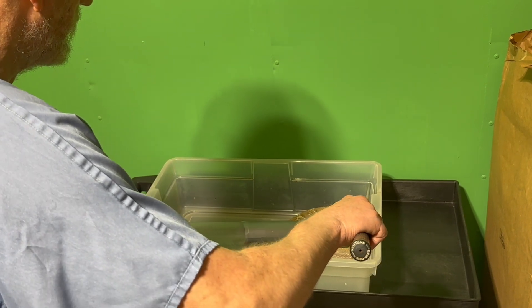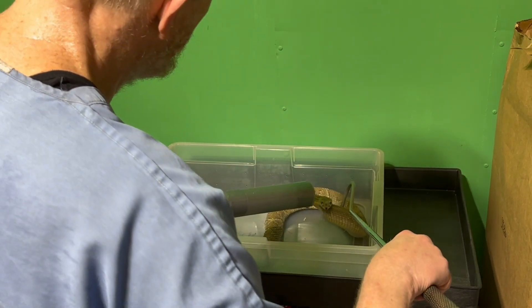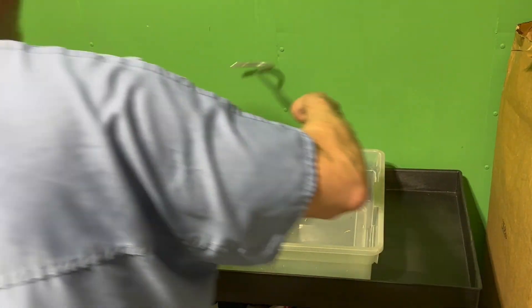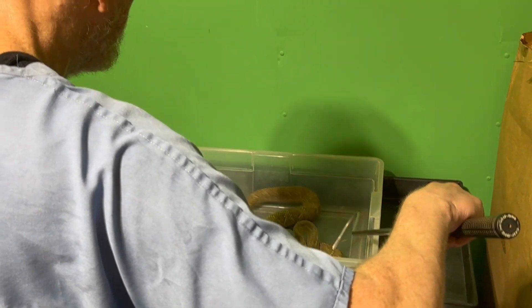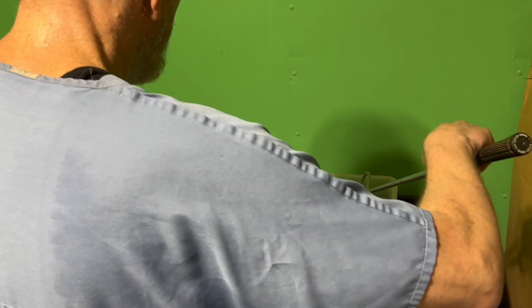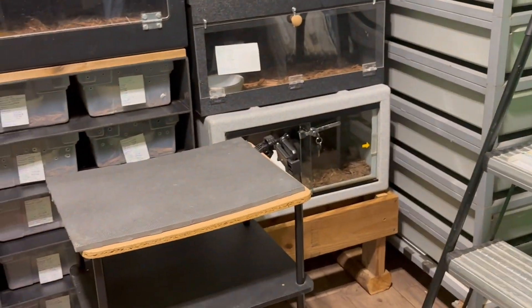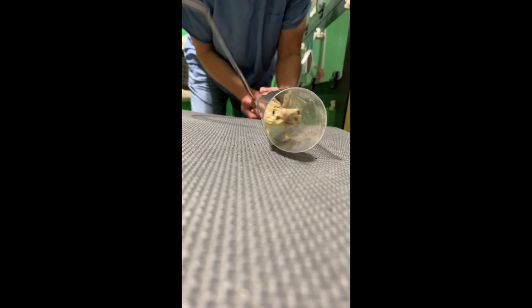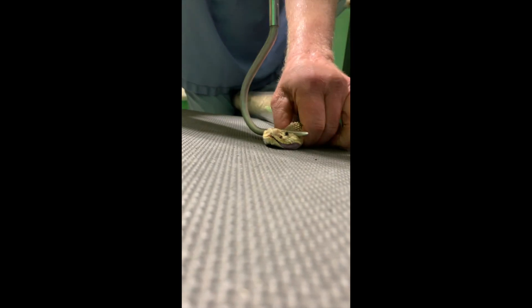That's why we have to have quite a few snakes — if we only had one or two, there just wouldn't be much venom collected. In this particular group there are 10, but we have close to 80 terrificus overall here. That way, if one decides not to give venom, it's not a big deal. We know we have other animals and that one will come around again to be extracted from. It's just less stressful — we don't have to worry.